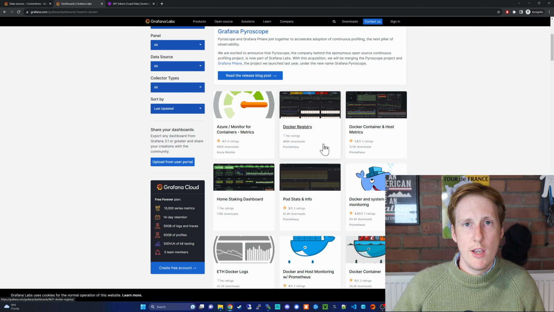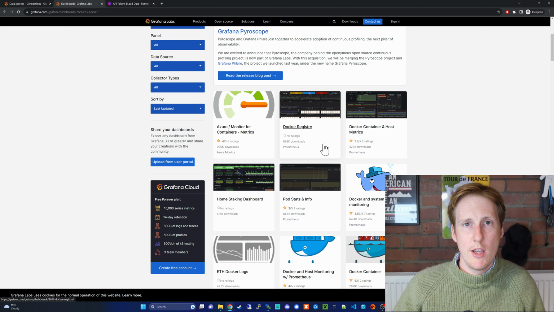So I've simply gone on here and clicked Docker, and it's pulled up a load of dashboards that have been created. Now, I've sorted this by last updated because that's typically important because different modules, different platforms become outdated over time. So you really want one that's being maintained. The key thing here is to look at when you click on them, check the dependencies. So those should be called out here. So this is using Prometheus. So if you were scraping your Telegraf into Prometheus, this would be a good bet. But we're putting it into InfluxDB.